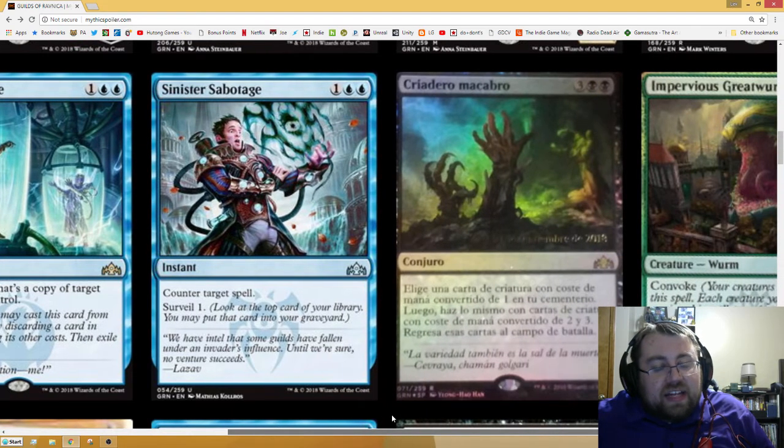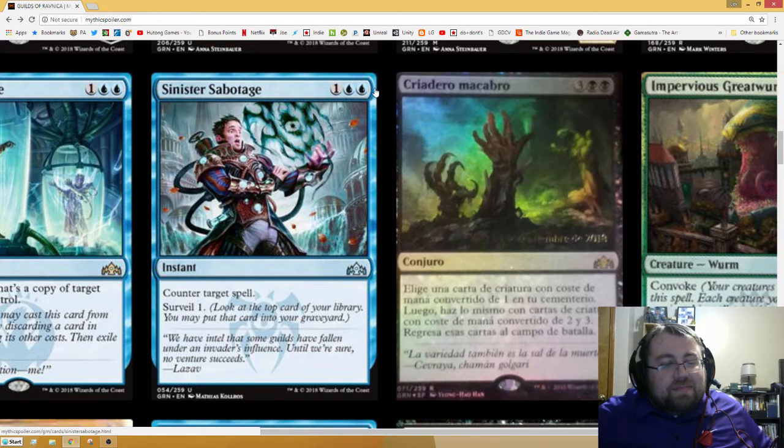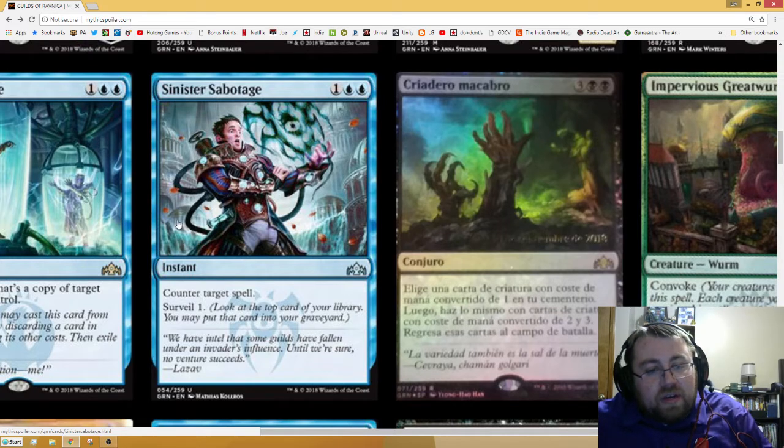Now, the next spell we got, and this is the one that control players have been telling me they adore. Most of the control players I know say they adore this card, and it's Sinister Sabotage. It's 1 and 2 blue, counter target spell. So it's a Cancel. And Cancels in themselves, they're Cancels, you use them. But what's beneficial is it has Surveil 1. So, yeah. It's a Cancel that allows you to scry. And many control players are loving this card.